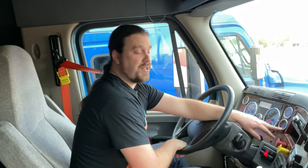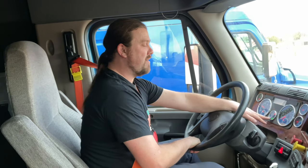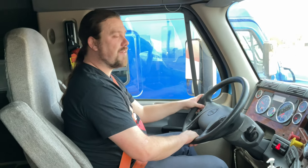My air gauges on the low air warning light buzzer indicates that we have low air pressure. It should shut off by 60 PSI. My depth tank gauge is working properly. I'm going to increase my engine RPMs with my cruise control to build air pressure faster.